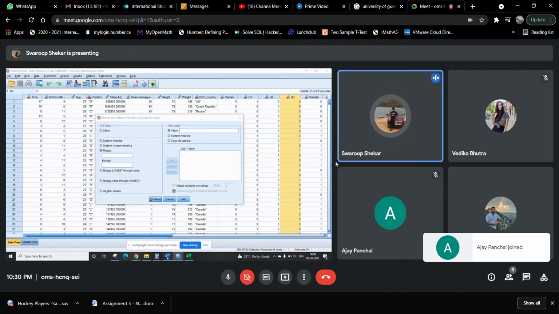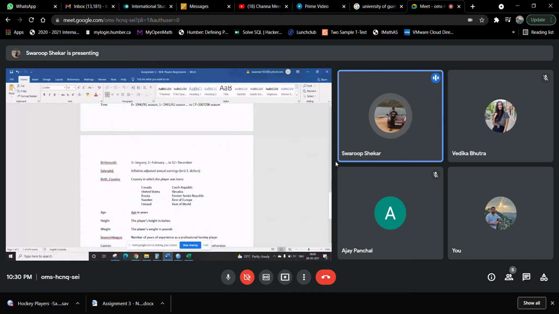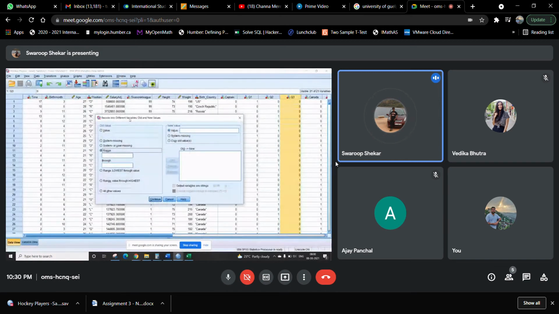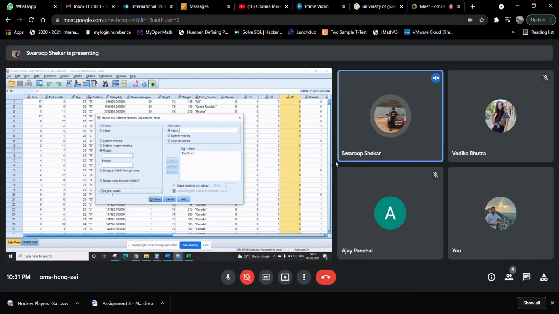You can see in this document which he has given you, Jan is 1, Feb is 2, like that, 1, 2, 3. So we have to take Q1 as 1, 2, and 3. I took the range 1 to 3 and assigned the value as 1. Then the rest of all values you assign as 0.